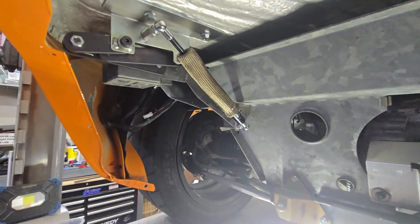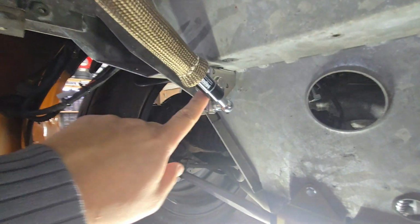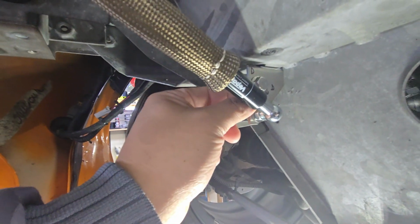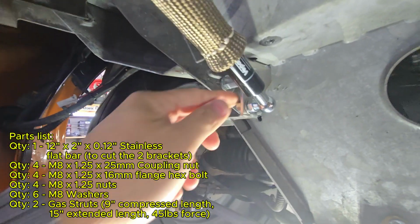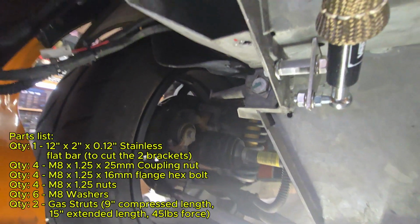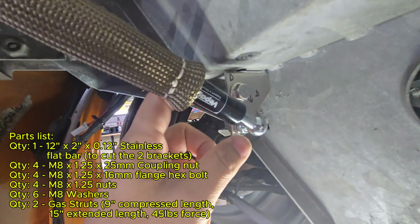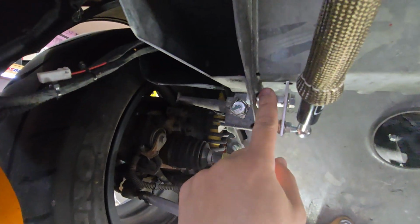So we're under the car. I want to show you the bracket that they had in the forum thread post there. This is what you'll end up doing. I made this out of 1/8" stainless flat plate. You know, cut this out and then drilled the holes. All the hardware here is from Amazon, just M8 hardware.